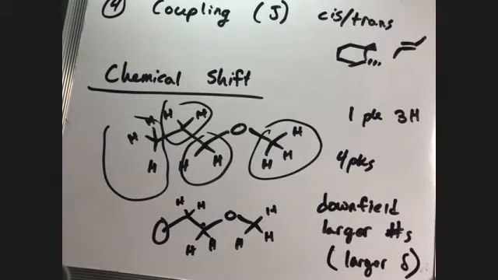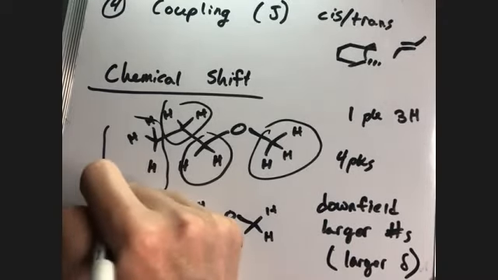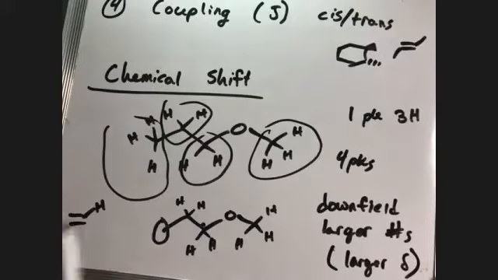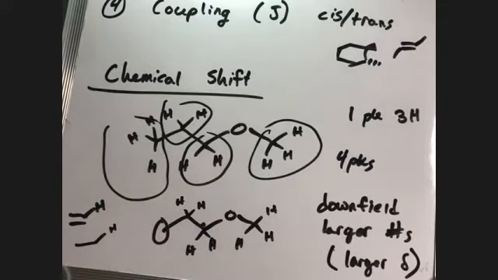This trend also applies if the carbon is a part of a double bond, because then we consider that double bond to be somewhat electronegative. So if you considered a vinyl proton like this, this proton would be shifted downfield compared to just a single bond, because that double bond has more electron density than the single bond. So this one we would expect to be a larger number, further downfield than the alkane that I showed there.